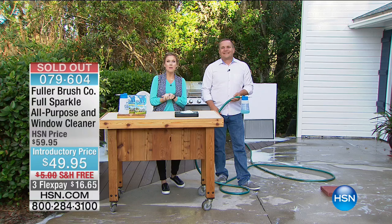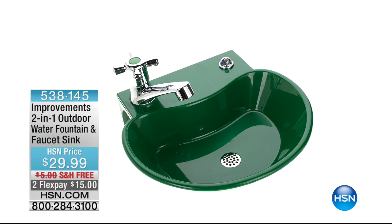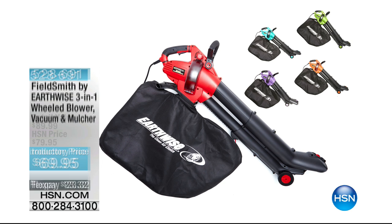So I want to remind you of a few other things that we had this morning outdoor. If you didn't see this, this is the coolest thing from Improvements. It's brand new, never been seen before. We launched it this morning. It is a 2-in-1 outdoor water fountain and faucet sink. So it's really cool because you just hook this up to your outdoor spigot with a garden hose, and it actually turns into the sink and it turns into a water fountain. So that's really awesome.